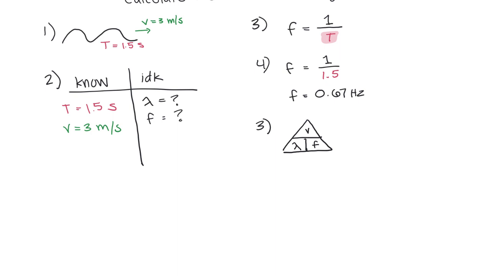All right. So remember, with our triangle trick, we are covering up what we don't know. So I'm going to cover up lambda to indicate that we do not know what lambda is. Right? You can use your finger, you can use your hand to cover up what you don't know on the triangle. That gives us this equation here, right? Lambda is equal to velocity divided by frequency. So I'm going to write that over here. Lambda is equal to velocity divided by frequency. Now, thankfully, we have a velocity and we now have a frequency to plug in. Okay, so we are good to go to move on to our second step number 4.